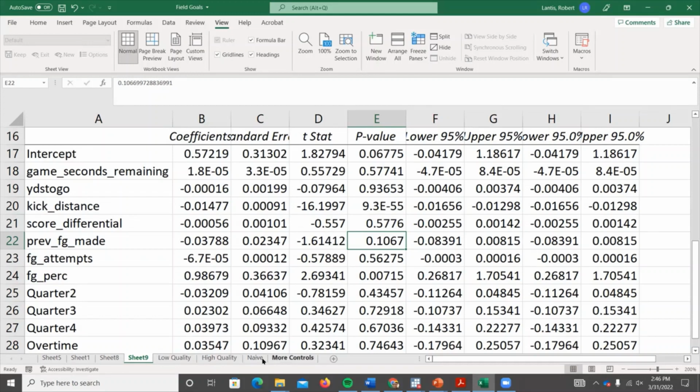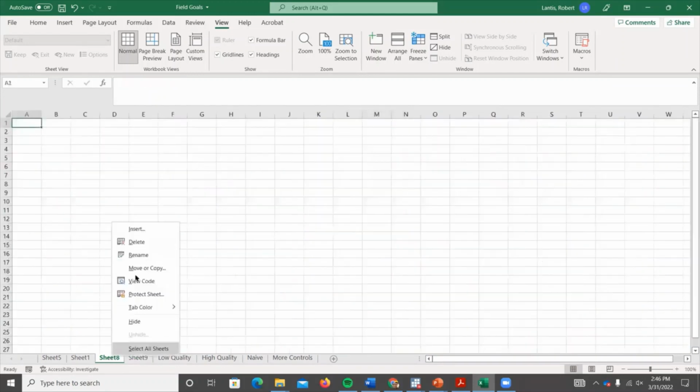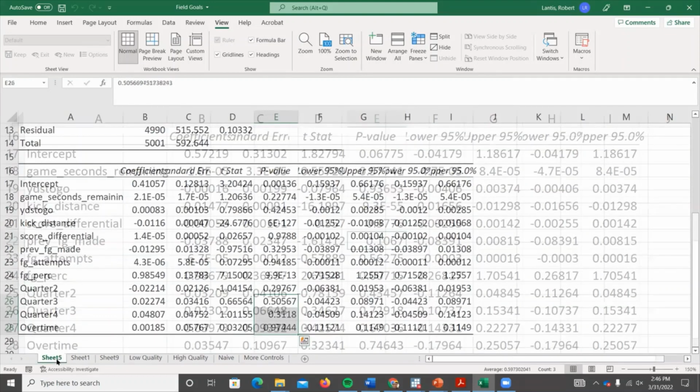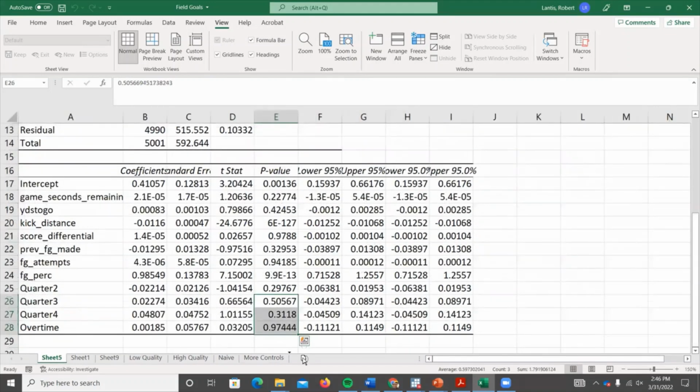Where was the other one that we did? I'm going to delete this, I accidentally created that. Here it was, so we'll call this quarter dummies, right? But if we looked at that effect when we use the entire sample, notice it was negative, but not statistically significant from zero, right?